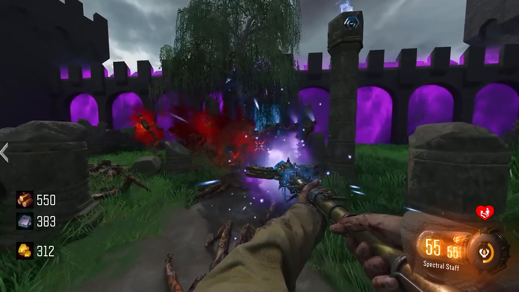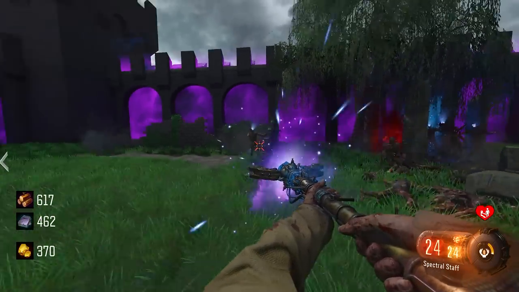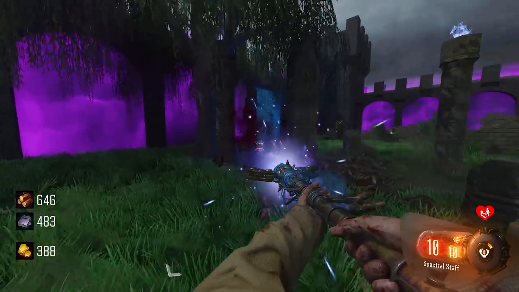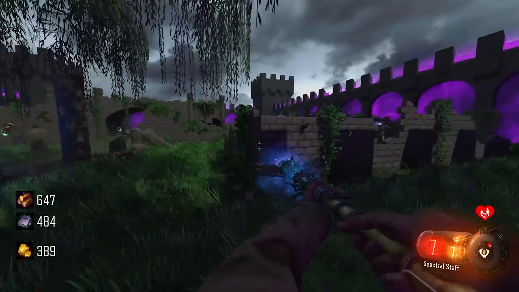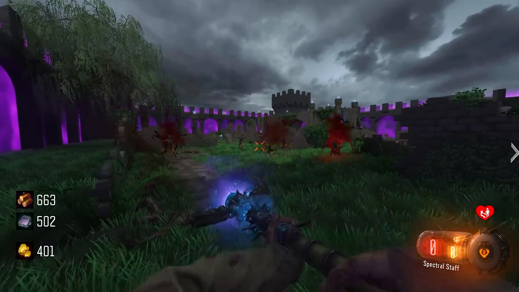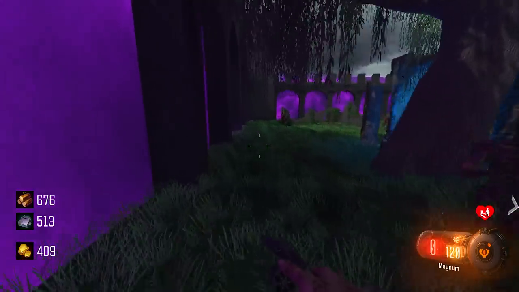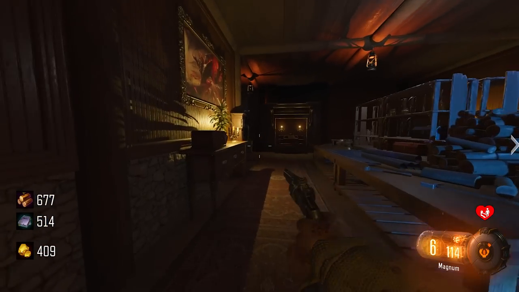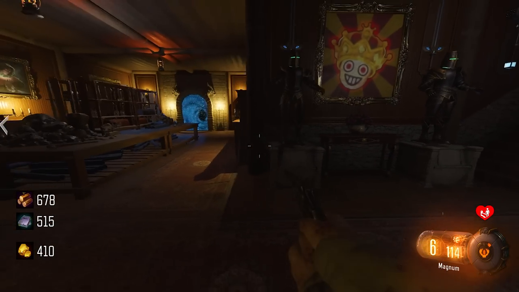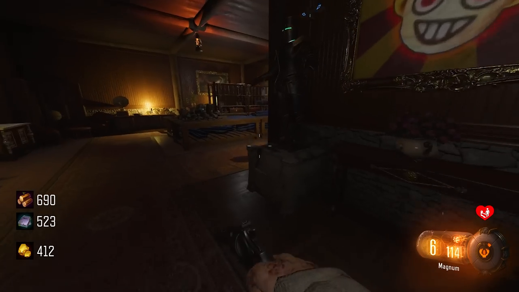Look at this, I just killed the whole group of them. All right, my special. Time for the max. Level 2, so 1350 and 1500. Oh, wow. The Magnum is like a one shot if they're lined up. So if we get a secondary challenge, make sure you have a Magnum.